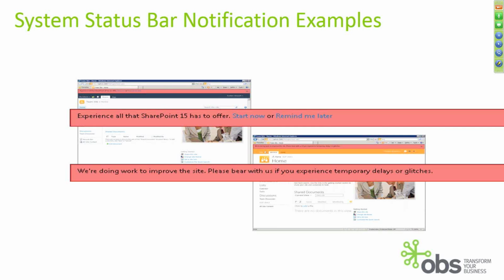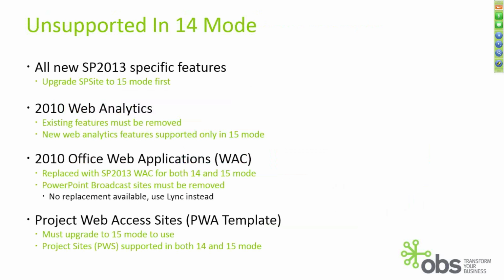There are some features which are not supported while you're in that 14 mode, or are different while they are in the 14 mode. So a lot of the new 2013 features, as you can imagine, aren't permitted until you do the upgrade. What you'll find as well is that the 2010 Web Analytics, that's had a major upgrade in 2013 to a completely different architecture and really a search-driven feature instead of the old Web Analytics that was there. So that piece will be basically completely removed, and only the Web Analytics features are enabled when you're in the new 15 mode. Same with Office Web Applications.